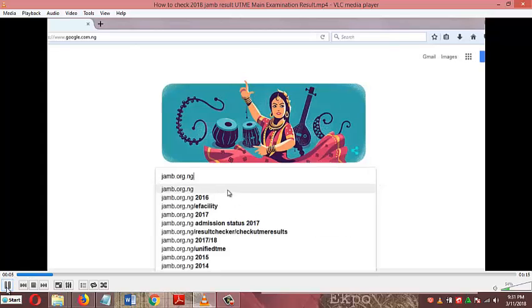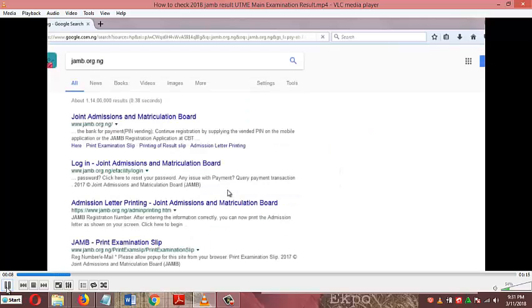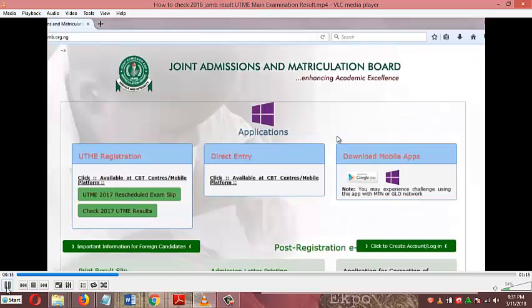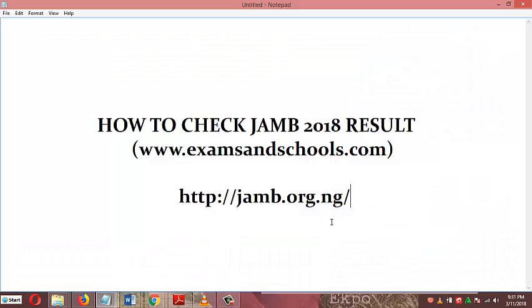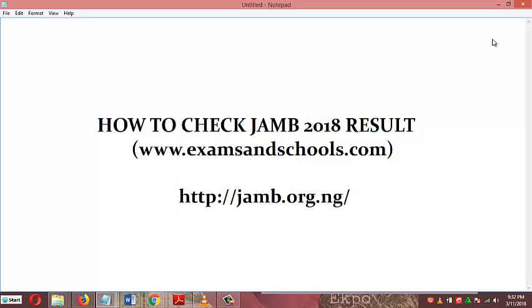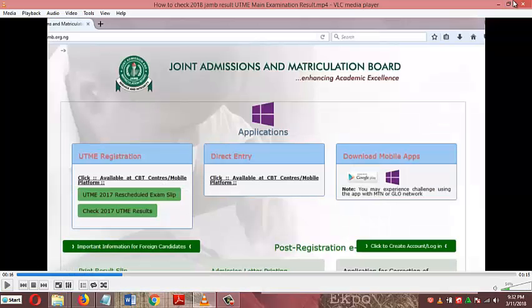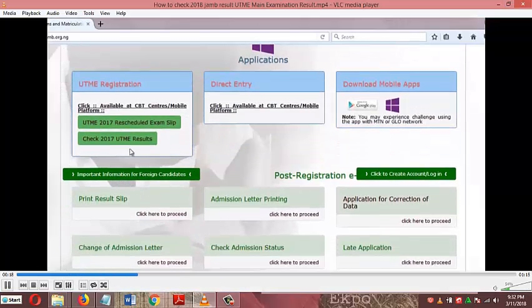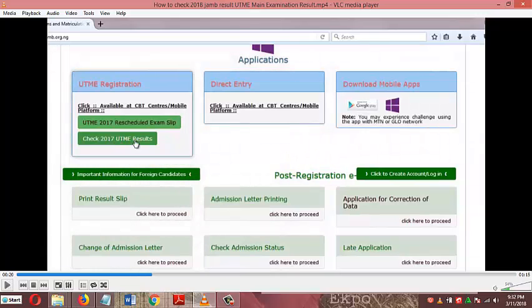So the first thing is you go to the Jamb website, where you can just go to jamb.org.ng. As you can see, you click on it, that is if you're searching from Google, or you just get to the site directly. Let me pause and bring up the site again for you guys to see. This is the site, jamb.org.ng. So you get to this site just as you have seen. Right, let's continue. When you get there, you scroll down, then you can either click here to check the results, or alternatively you can log into your account.